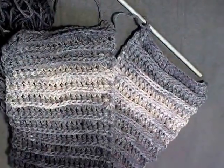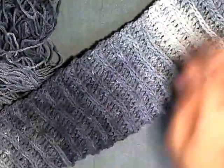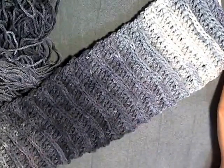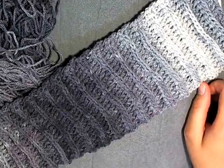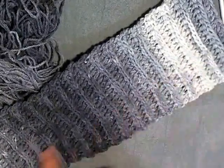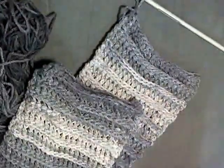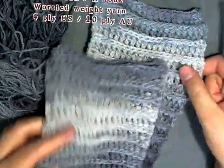But if you want to make this style scarf not to match the beanie, you have an option to make it the long way. So I recommend chaining about 150 or however long or short that you want it. And then you can do the same pattern but going the long way of the scarf. But for this tutorial, I'll be showing you how to do this effect on the scarf.